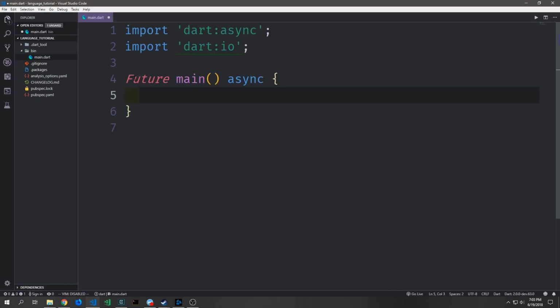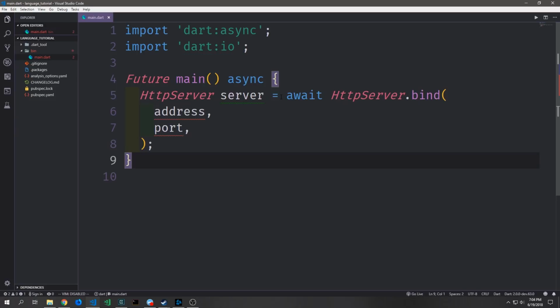So for this application, we want to bring in Dart Async and Dart IO. We need Dart Async because a lot of the functions and objects that we're going to be running return futures and streams. And we want Dart IO because this is where all of the input-output functionality for Dart resides. This includes functions that allow us to erect TCP and UDP style servers, as well as basic HTTP style servers.